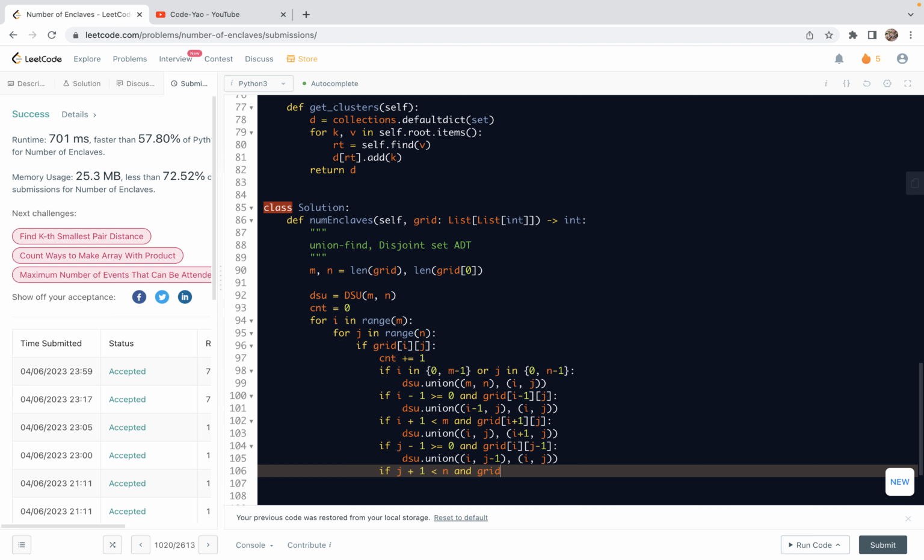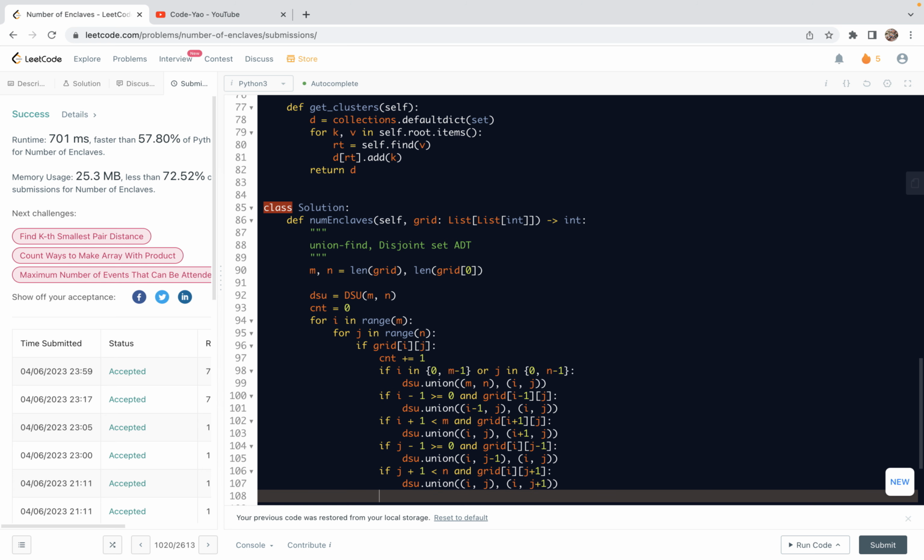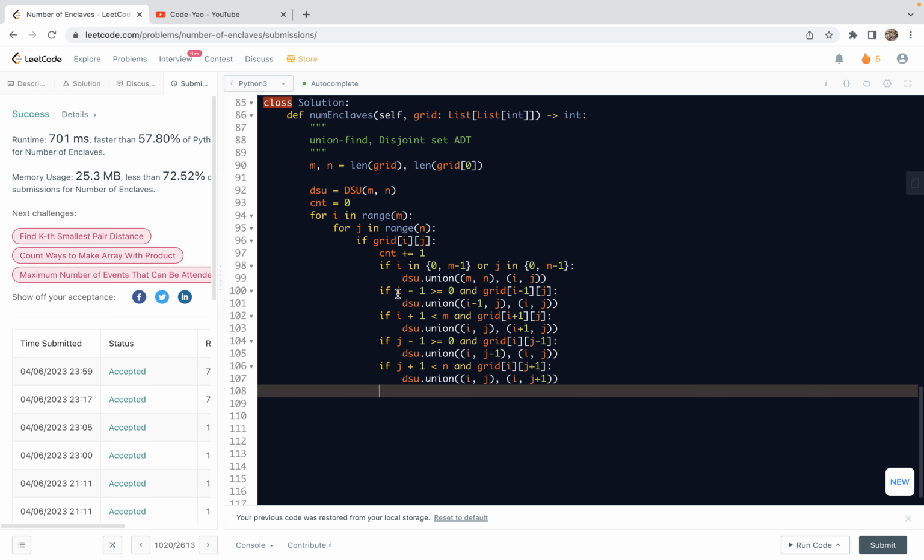And then let's check for j. So j minus 1, if this is greater than or equal to 0, and grid[i][j minus 1] is also 1, so we're going to do union. We're going to have i, j minus 1 and ij.